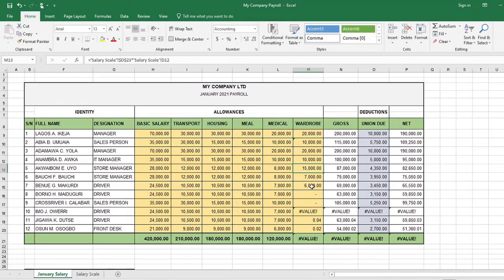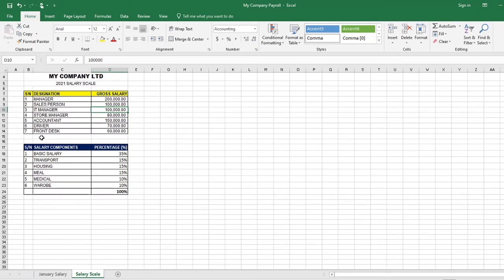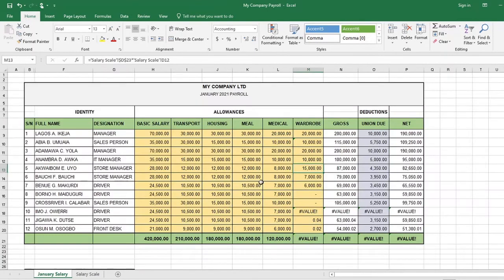Like so. Then we have store manager. We have not done anyone before. Store manager, go to store manager. That's D11 actually. So we go back here to store manager. It's not D12, it's D11, and let's lock it down. This is another one, so we can just copy and paste because they are the same.